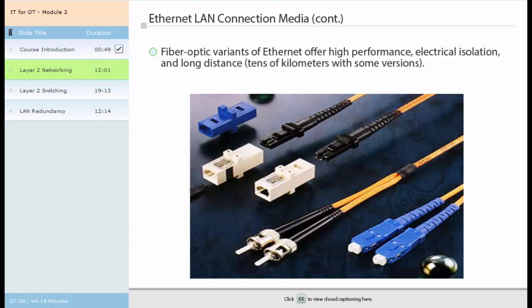Fibers are used instead of metal wires because signals travel along them with less loss and with immunity to electromagnetic interference. As you can see, Ethernet is an evolving standard with speeds of 40 gigabits per second and 100 gigabits per second now available on fiber connections.